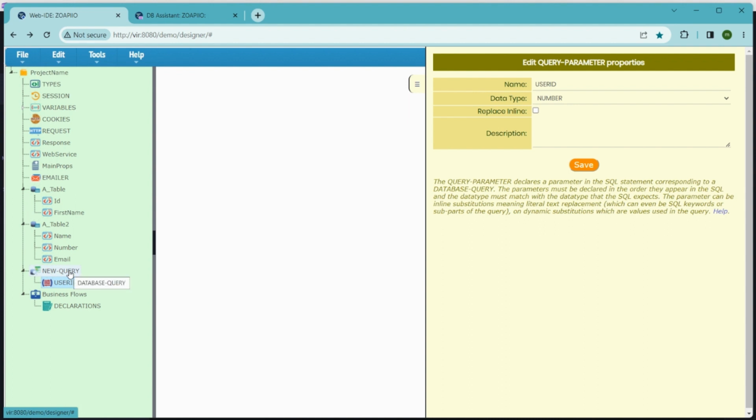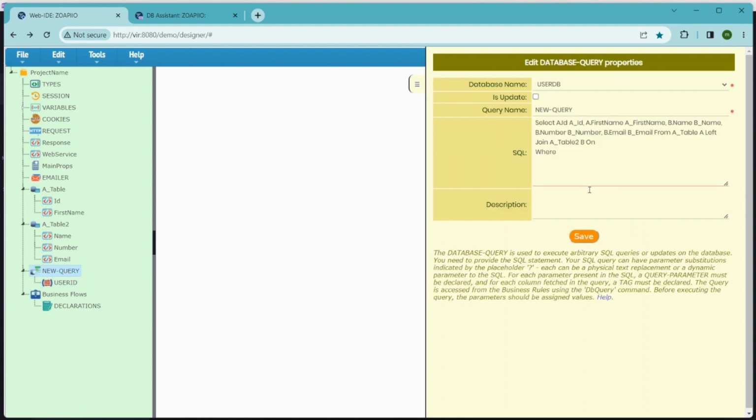How to use this parameter inside the query? So inside the query, the syntax is the same as for SQL. For example, you can say for a.id equals b.id, whatever. I don't even know if these columns exist, just for example. And I can say where a.user ID equals a question mark. So this means that the question mark would be substituted with the first parameter, in the order the question marks appear in the query. So you have to be careful. The sequencing of the declaration of query parameters is important, because the first one, irrespective of what name it is, will go to the first question mark in your query, and so on.